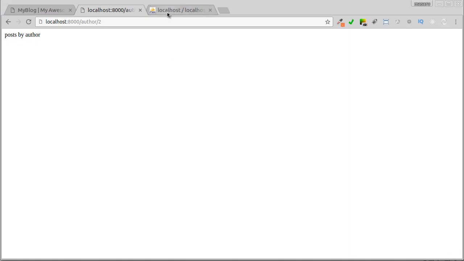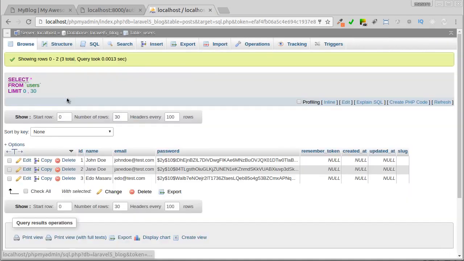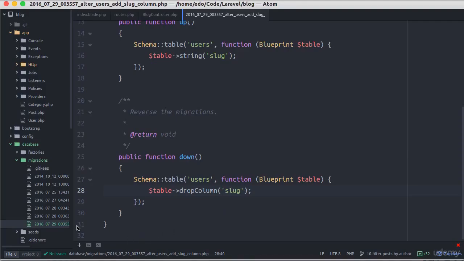Let's see in phpMyAdmin. Here is the new column, and it's still empty. You may update the column here, or you can follow me, update the users table seeder.